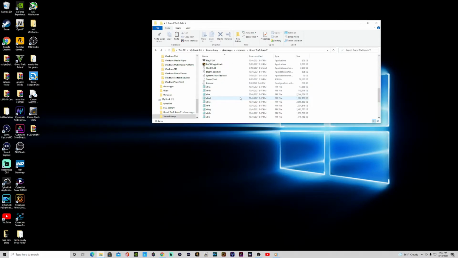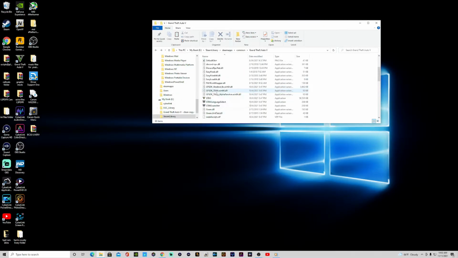Okay, so now our next step, guys, you would take your Rage plugin hook. You can drag it right down to your taskbar and plug it right there. I'm not going to do it because this is for my current copy. I don't want to overlap it, and then it's going to cancel it out, and it's a bit of a mess. So I'm just going to use my Rage plugin hook for the new copy right there.